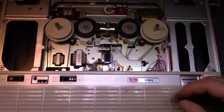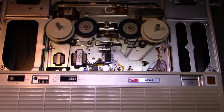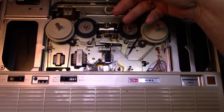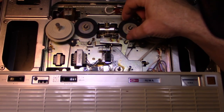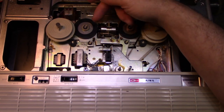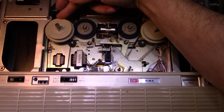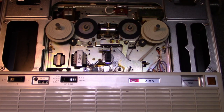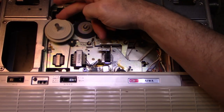Okay, I haven't hooked up power yet, but I just want to go over a bit of the operation of this thing. So when I press fast forward, this wheel engages with this hub and it's driven by that motor. That motor flips up. You can see the motor spinning. It's got trash on it or something. Okay, so let's just stop that. Let's go rewind. Same thing for this side. This wheel comes into play, this tire, and this side of the motor comes up, engages. You can see that motor looks really rough. I wonder what that is. Stop, play. So I press play, the brakes come off. You see the two brakes came down, and these should be freewheeling now.